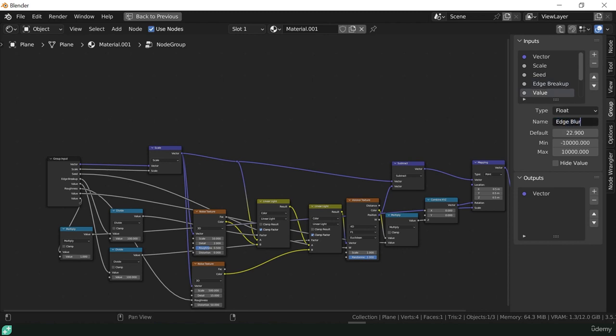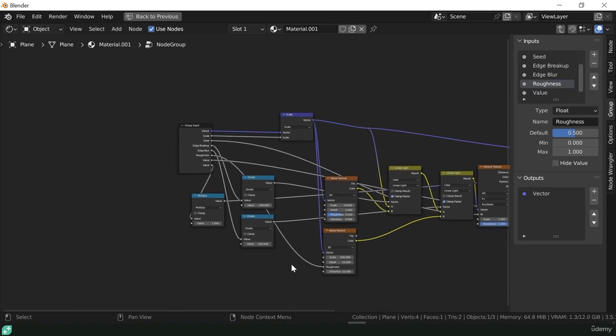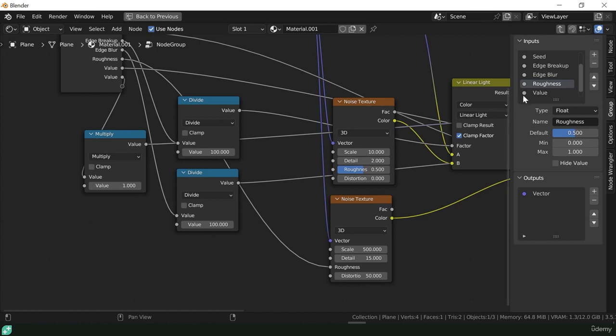Now we're going to do our edge blur. Again, default, we'll keep that where it is, 0. And the maximum, again, take it to about 50. But again, I don't think we're ever going to have to use that much. Now, this roughness is going to be our width. The way this is going to work is the higher we have the roughness, the thinner our blur is going to be. So we'll just call this blur adjust. The chances are we're not going to use this setting. At the moment, I'm going to keep the default value of 0. And the minimum and maximum values, 0 and 1, should be just fine.